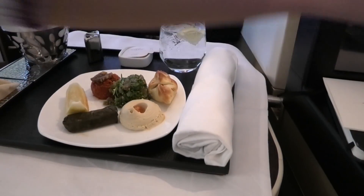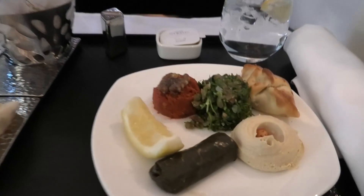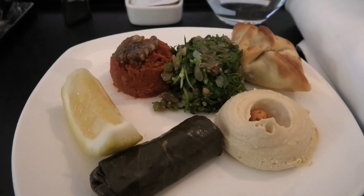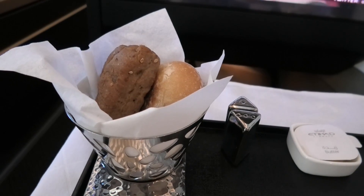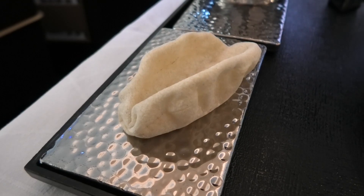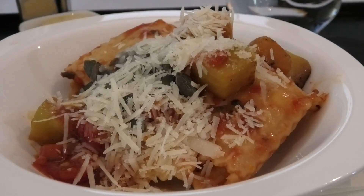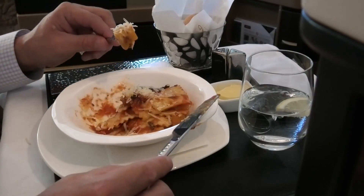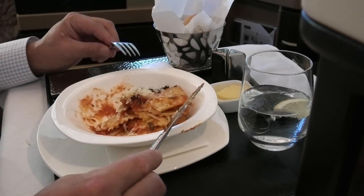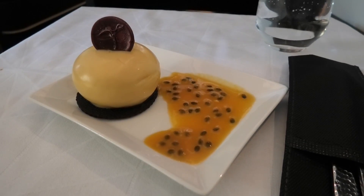I started my meal with Arabic mezze. You really can't go wrong with mezze in this part of the world. One of the things I really love about Etihad is their meal presentation — every element and every detail, right down to the salt and pepper, the butter, and even the bread basket and plate, are beautifully presented. The mezze, as expected, was delicious. For mains, I went with the pumpkin ravioli. This was, without a doubt, the best pasta I've ever had in the sky, and is right up there with some of the best pasta I've ever had — it was incredible. To finish off, I indulged in a beautiful passion fruit and orange sensation. It was good.